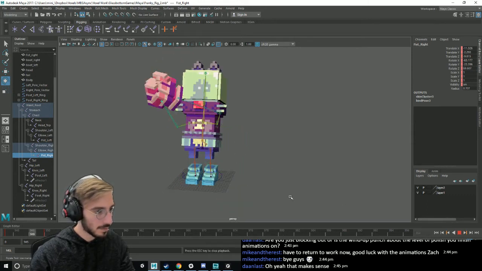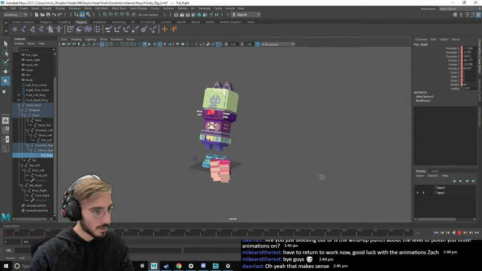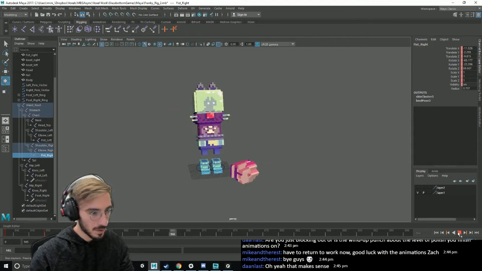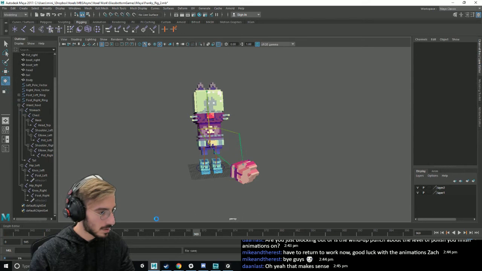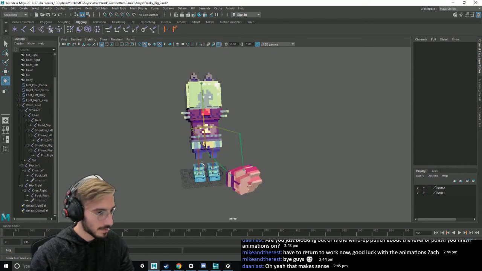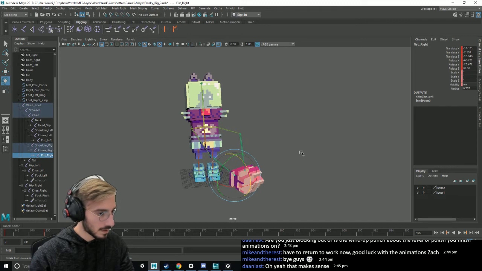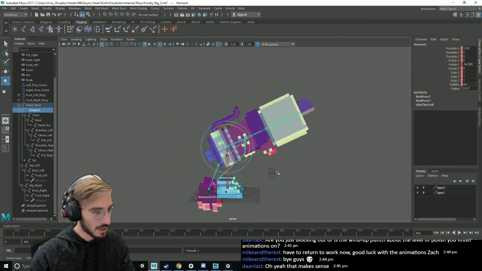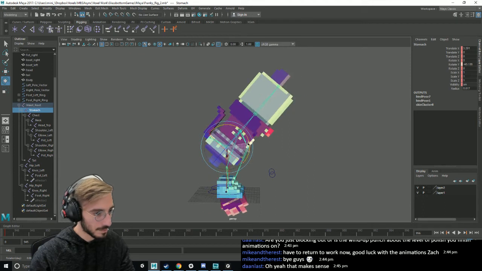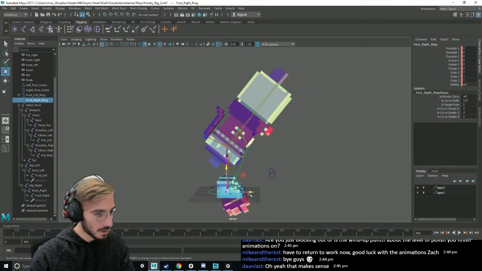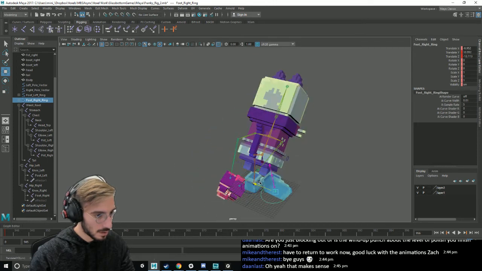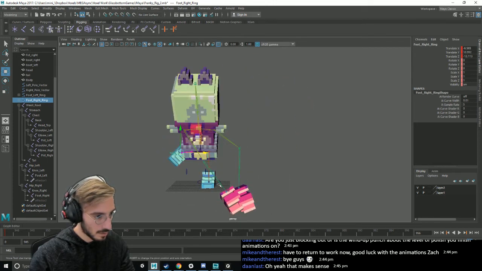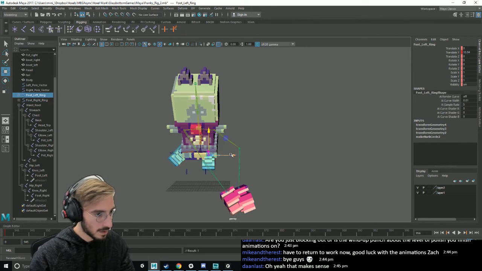Let me see again. Okay, slam. Is it at 55? No, 56. And I'm going to swing the body forward, but now I'm going to have to readjust the arms, which is fine. But yeah.